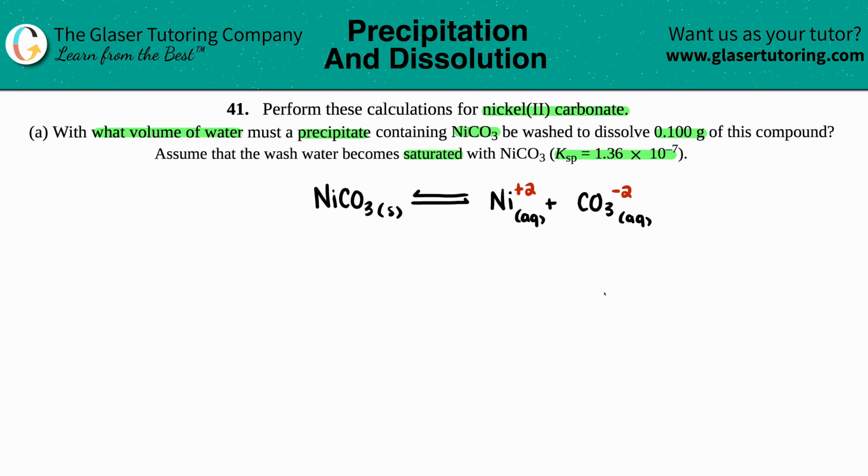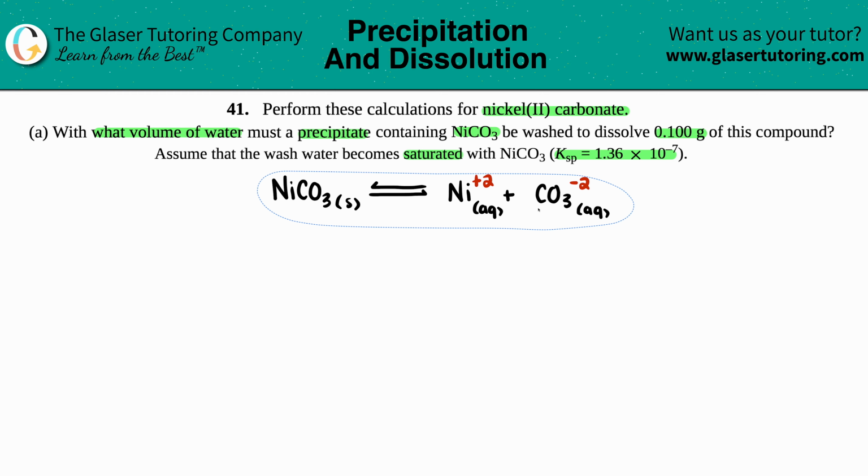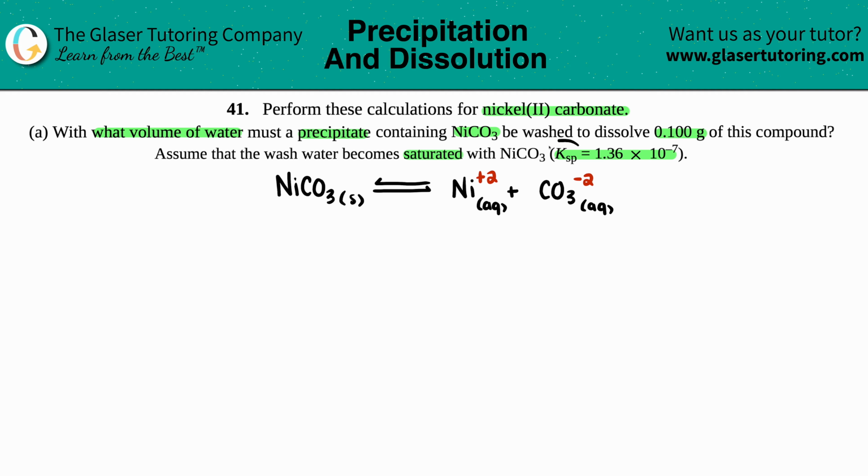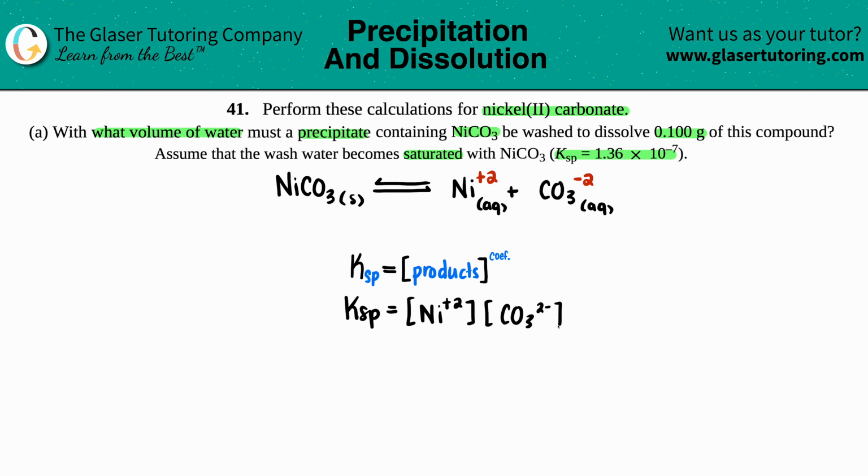Okie dokie. And now, with the balanced equation, I could always get my Ksp general equation, right? So let's do that. Remember, the Ksp equation is this right here. It's just equal to the concentration of the products raised to the coefficients. So in our equation, Ksp equals the concentration of the nickel 2 plus, times the concentration of the carbonate, CO3 2 minus. And we don't have to worry about raising it to any values because they both were a 1-to-1, right? There is 1 nickel, 1 carbonate, so you can raise these to the first, but you don't have to.